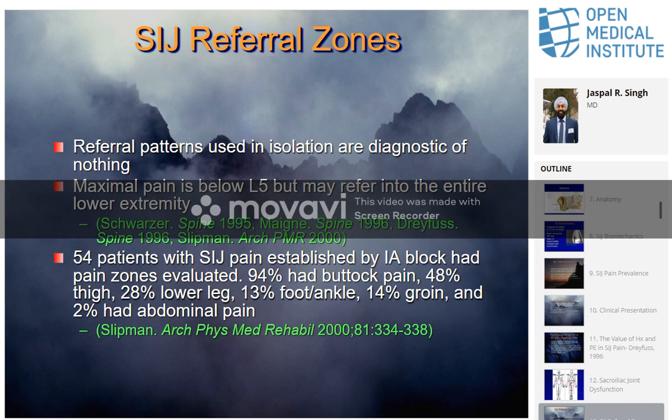The reason that's relevant is that the referral pattern for sacroiliac joint pain is not consistent. It could go in the dermatome of the L5 nerve. It could go in the distribution of an L5-S1 facet pain syndrome, because the proximal SI joint and the L5-S1 facet joint are very close. So even in my clinic, it's very tough to differentiate between facet pain and sacroiliac joint pain. Certainly, some provocative exam maneuvers can help. But if I'm going to treat one of these pain syndromes with an intervention, the gold standard is a lidocaine injection. Then I can proceed with radiofrequency ablation or things of that nature, which I'll discuss.